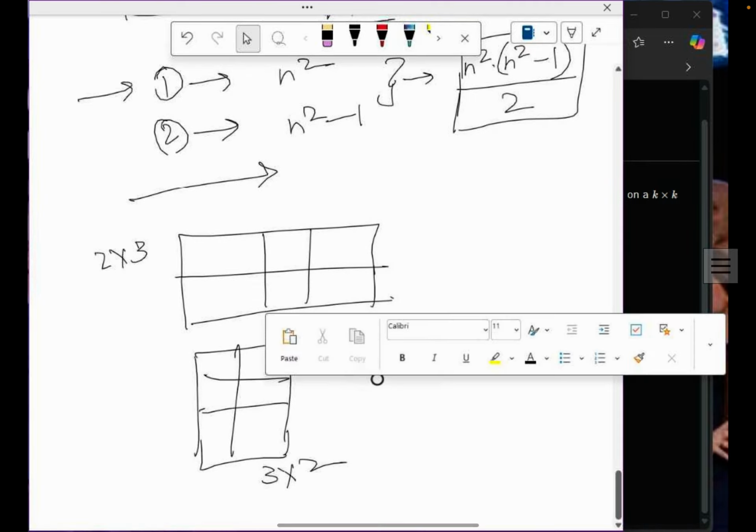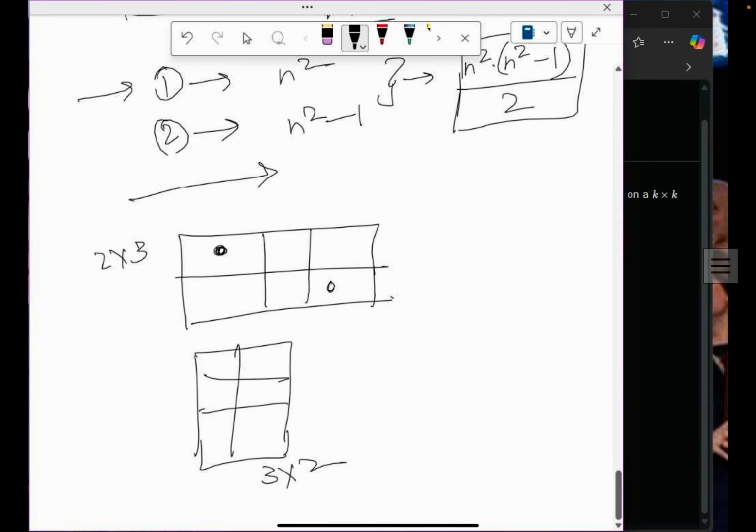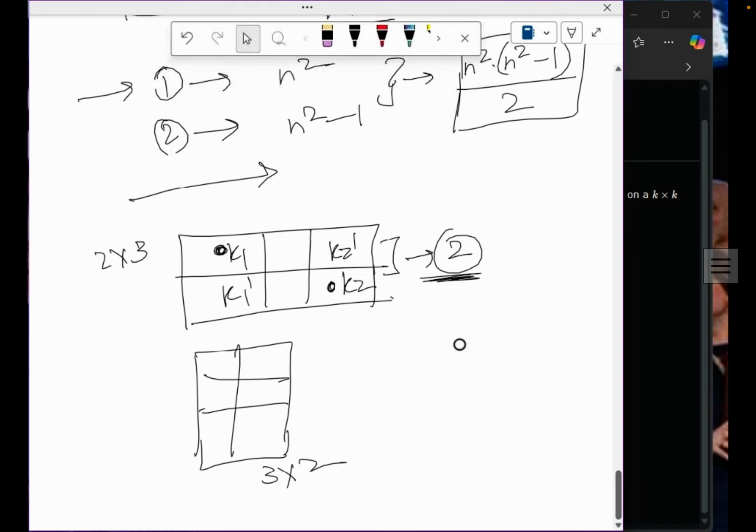3 cross 2. So if it is here, if k1, k2 and k1 dash, k2 dash. So here there will be two pairs of conditions. Here k1 and k2, instead of drawing two rectangles, I have drawn only a single rectangle. For this 2 cross 3 we will be having two possible alterations such that this particular 2 cross 3 value can be a case which is not in favor of the answer.